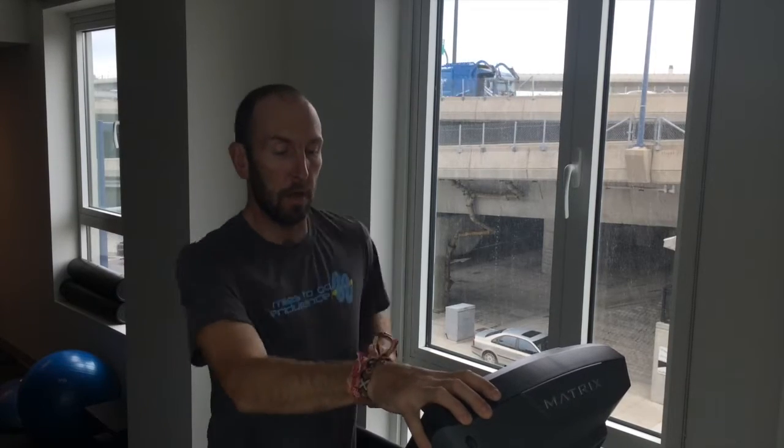Now I'm going to go up into Zone 2. Zone 2 is what's called Conversation Pace. For me, that's going to be between 148 to 156 beats per minute. It's a pace that you're working, but you're not working terribly hard. With this sort of effort, you're building all sorts of awesome aerobic benefits for your body — your heart's getting stronger, your tendons and your bones are getting stronger, you're building more mitochondria. This is where you're spending 80% of your training at this sort of effort.